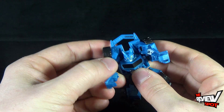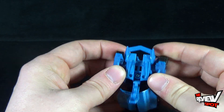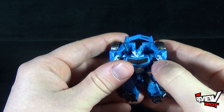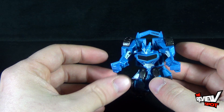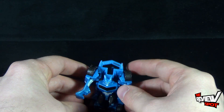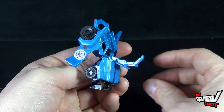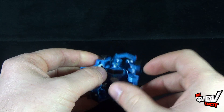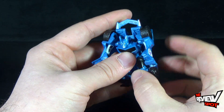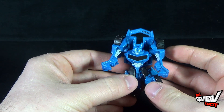In terms of his articulation — he doesn't really have anything in the head. He has some mild articulation in the arms. His back though really prevents a lot of movement — or rather, it's just in the way, like a little brother that just ruins your day. This back wants to be included even though it just kind of prevents the arms from doing other things. The feet seem to do a pretty good job of standing. You have to kind of get the little tail in there to correct it — the tail doesn't stick out far enough and doesn't really help as much as the Warrior Class version. You can do a little bit of correction in the legs, but the legs are always going to be kind of bent, which is kind of a real shame.